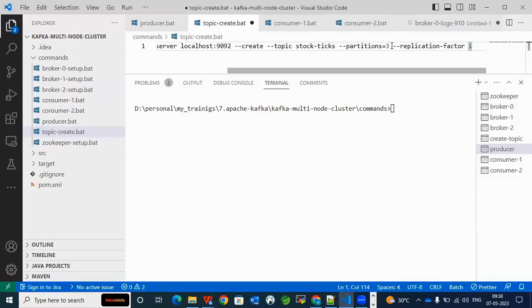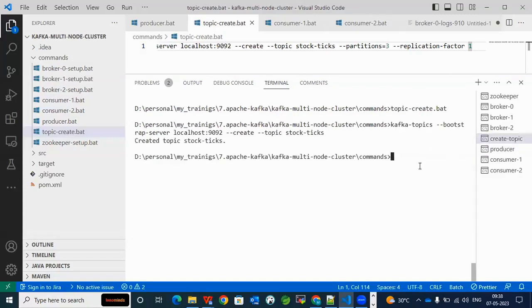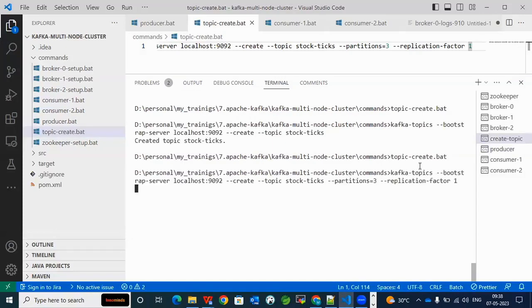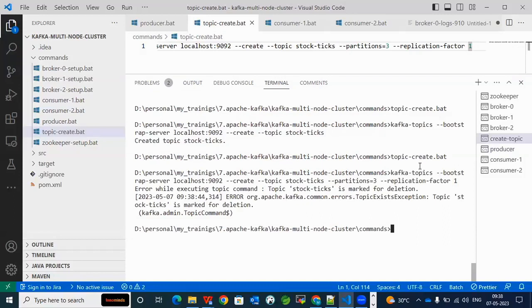So this is one thing. Save. Now let me try to create the producer. Sorry, try to create the topic. So create topic. Now 3 partitions. Error: topic is marked for deletion.